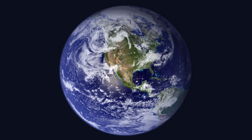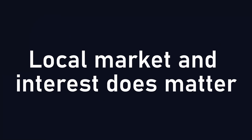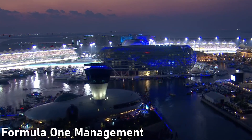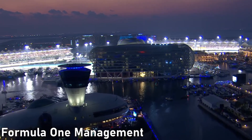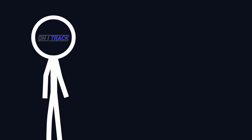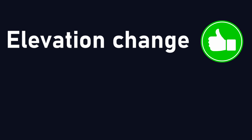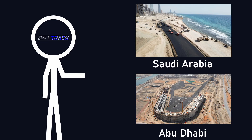The first thing we're going to need is a location for our new track, and when it comes to deciding, there are many things to consider, but we can probably narrow it down to two main ones: money and money. Okay, the local market and interest does matter, but not as much as money. No money, no circuit. In all seriousness, Yas Marina cost approximately $1.3 billion to build. Once we have the country, we need the land itself, and for deciding that, there's a general rule of thumb: elevation change is good and flat ground is bad. But given this is a Tilke track, we're going to find a generally flat space, and if that's not available, we can always just build that too.